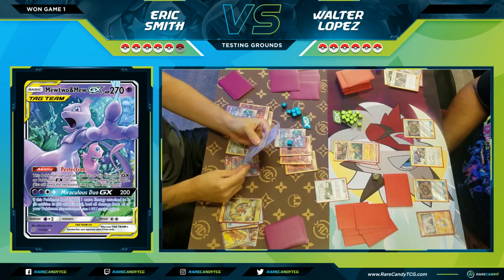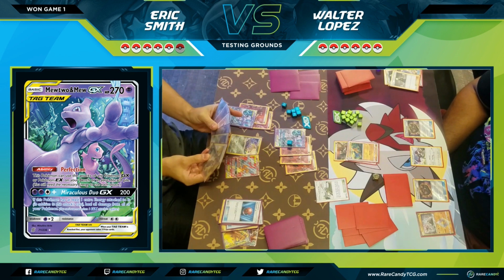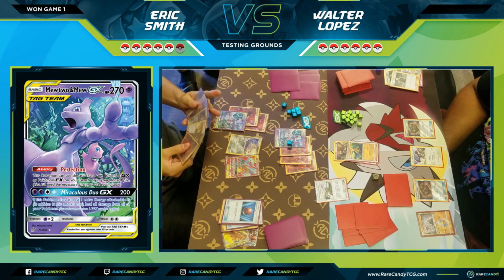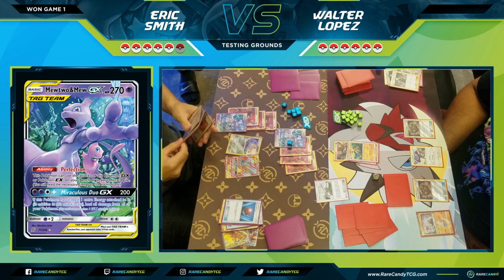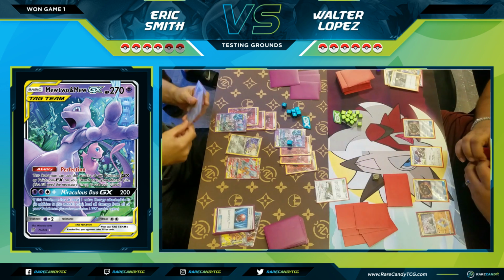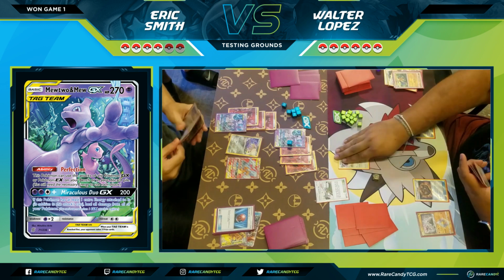Going to Acrobike. See, I think I see a Custom Catcher. So I am going to opt to keep that instead of the other Cherish Ball. And then I can attach another energy, and then just from there, probably use Double Blaze GX to take a knockout. But here I'm actually just going to take a knockout with the damaged Mewtwo. Very interesting.